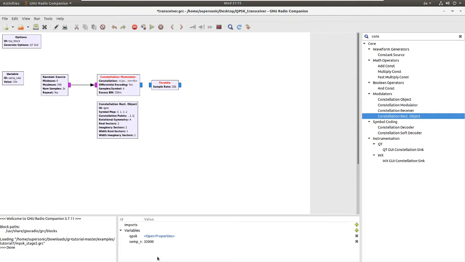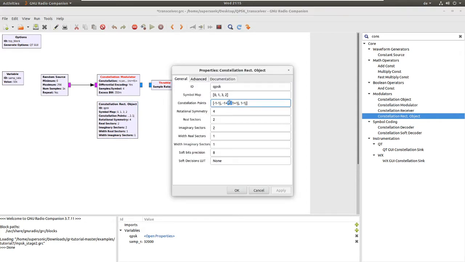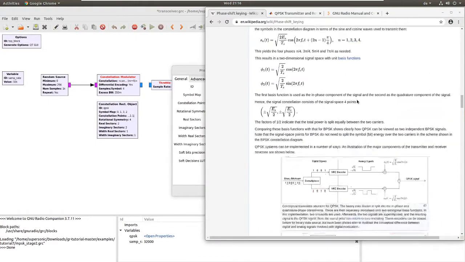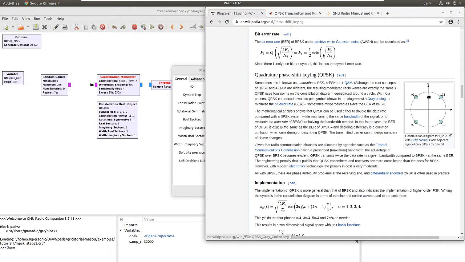So let's resume our design here. We were in the stage where we want to change the constellation points. As you can see right here, there are many ways to represent these constellation points. We can represent them directly on the axis, or we can put them every 90 degrees starting from 45 degrees, then 135, and so on.